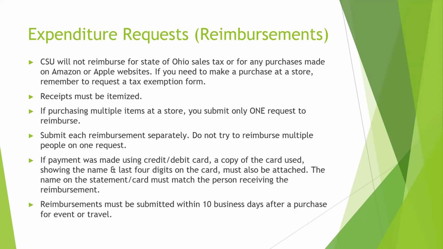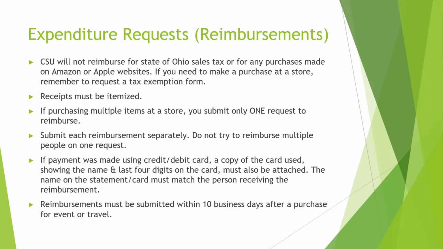If you're purchasing multiple items at a store, one receipt is fine. You do not need to submit each item separately as a separate expenditure request. I don't know why students thought that they should do it that way. If you need to reimburse more than one person, each individual will have their own expenditure request. Do not put multiple people on one reimbursement request.